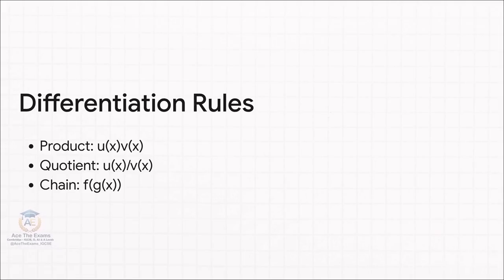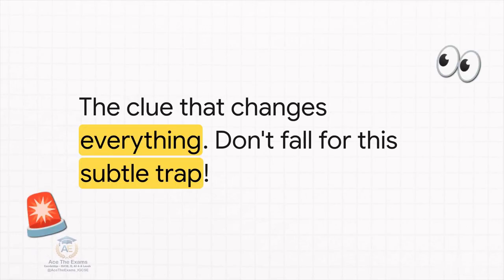It really helps to think of these rules cleanly separated. Don't just view them as abstract formulas, but as specific, purpose-built tools designed to dismantle specific algebraic obstacles the examiner puts in your way. Now, I want you to pay close attention to this next part. In a moment, I'll look at the examiner clue that changes an answer completely, a sneaky little trap that catches out thousands of students every single year. But first, you need the framework to actually spot it. So let's build that framework right now.